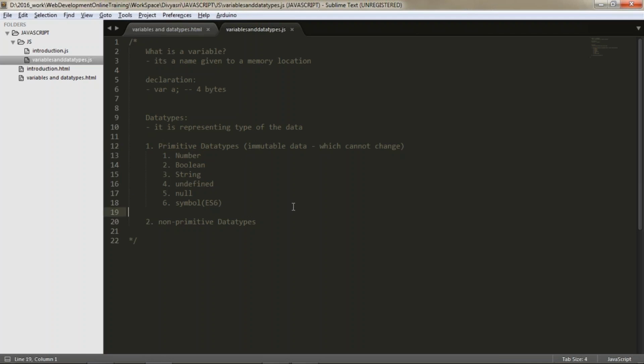Immutable in the sense, for example, let me take a string constant, Sachin. A string constant is representing a primitive data type. Why? Because this is data which can't be changed. If I use any other character inside of it, the pronunciation will vary. The pronunciation is going to be completely different. I'm going to use 3 I's here. So Sachin, something like that.